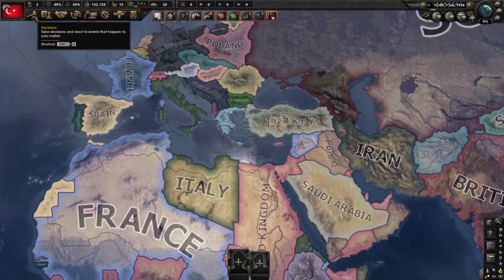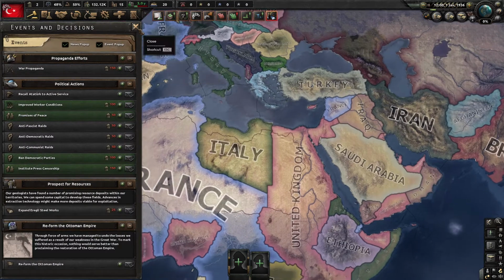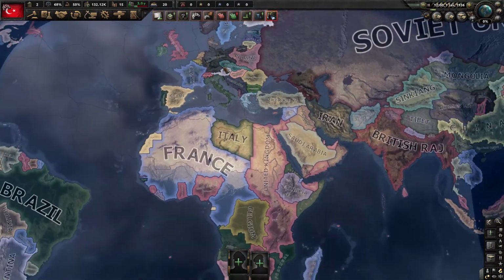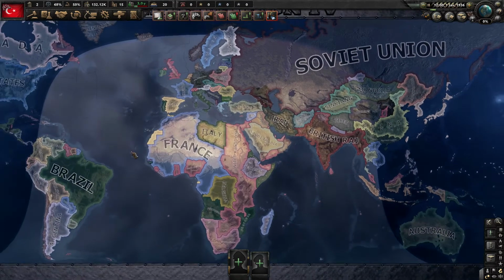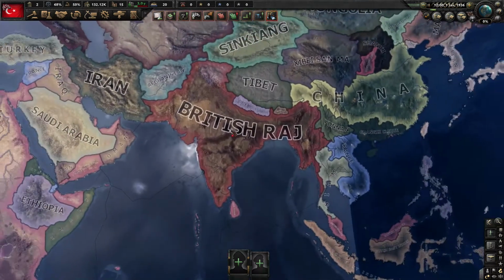You also want to reform the Ottoman Empire? Boom, formable nation. At number 7 or 6, I honestly forgot. Alright, 10, 9, 8, 7, 6. Alright, that was 6, so let's go to number 5.